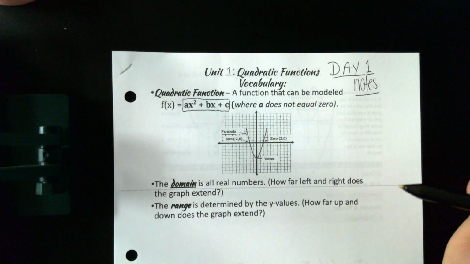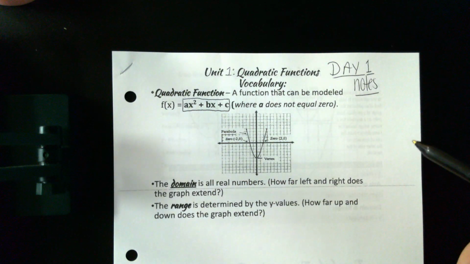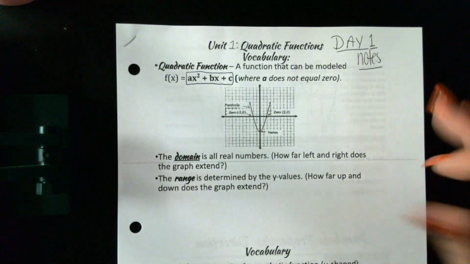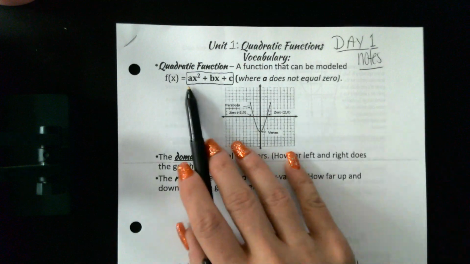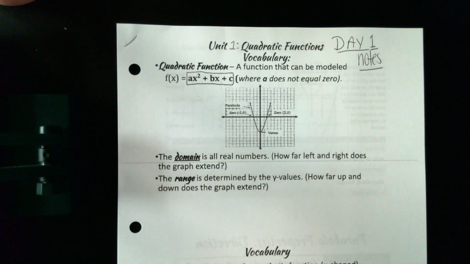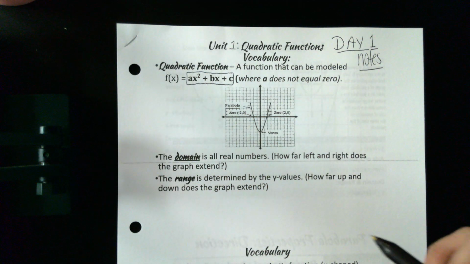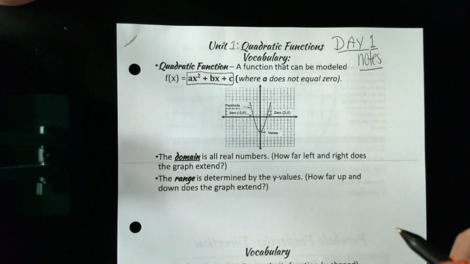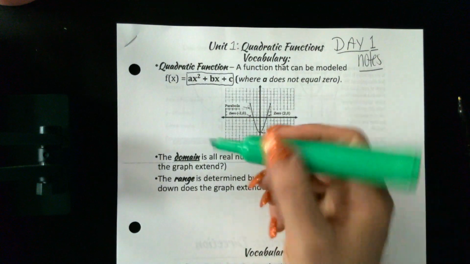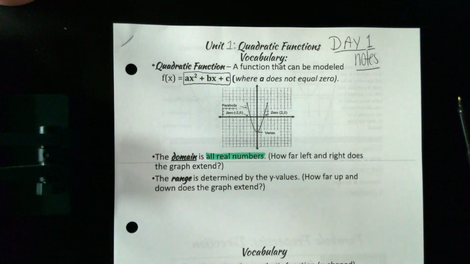Okay, and then every single time you guys do one of these, you are probably going to be asked for domain and range. Okay, so your domain, and this is taught actually in pre-algebra, domain is always based on your x values. So when you have to plug in x values up here, you're allowed to plug in any number you want to. Like I could plug in 0, I could plug in -5, it doesn't really matter. I can plug in anything. So if I ever ask you for the domain of a quadratic, your answer is always the same. It is always going to be all real numbers.